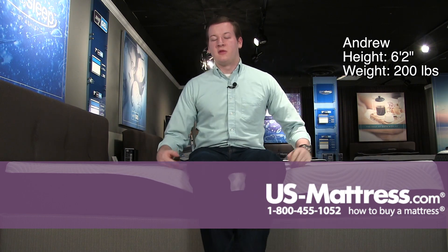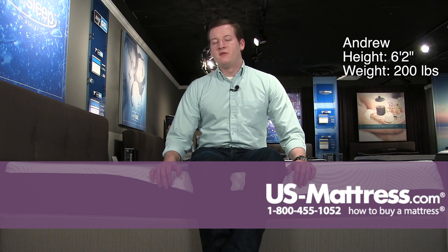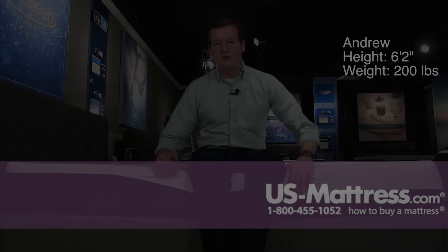That parallel alignment is really the ideal situation for correct spinal alignment through the night. If you are a side sleeper of my body type, I think you're going to want to go with something a little bit softer to get the proper spinal alignment and pressure point relief. But a back or stomach sleeper of my body type that likes an overall firm feeling mattress with still some contouring — this would do well for you.